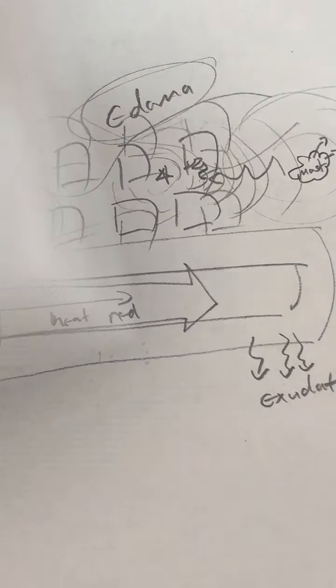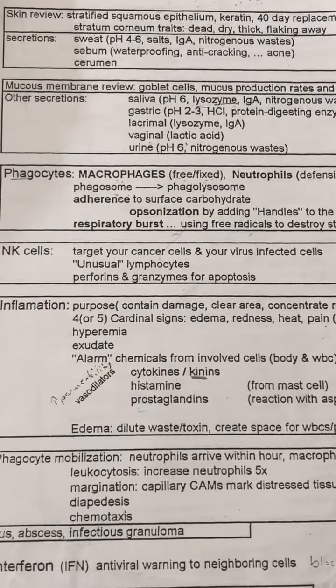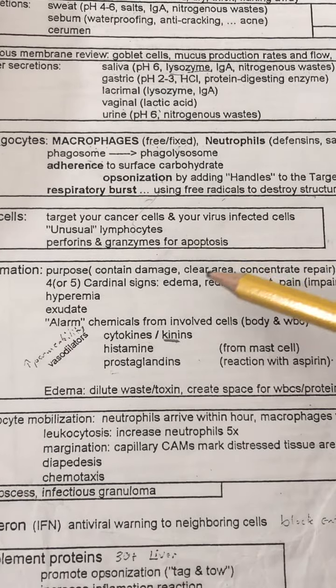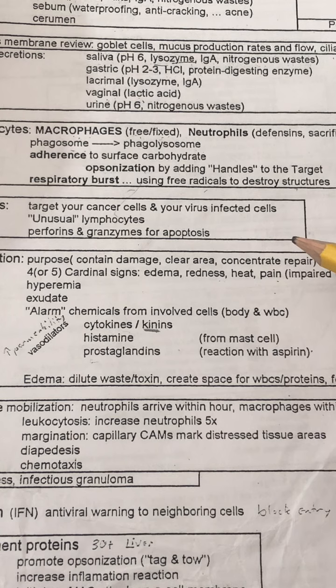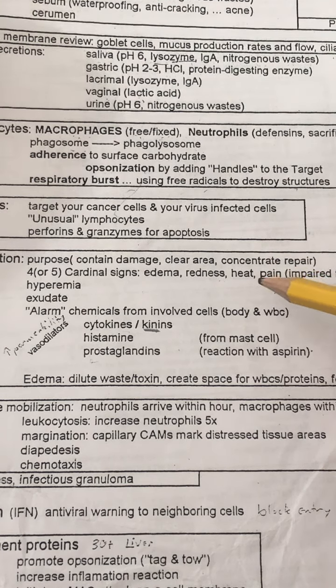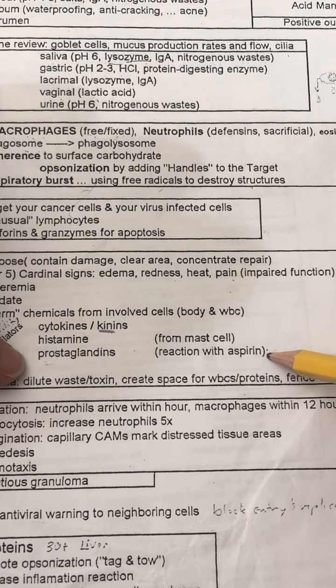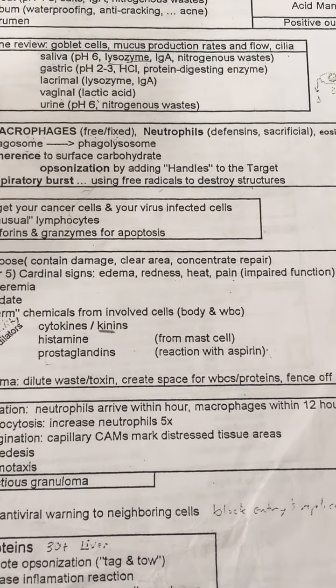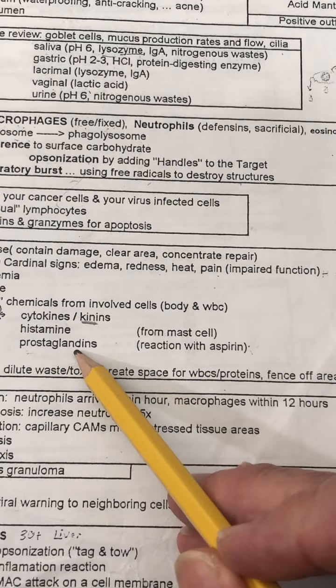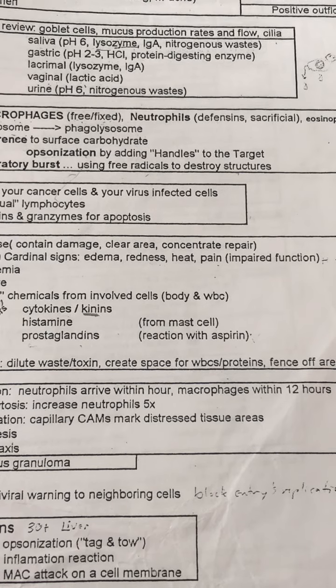So back to the big story right here. We have covered the idea of cytokines, histamines, and forgot about the prostaglandins again. They do enhance the pain, but here's a curious thing. It turns out that aspirin specifically works against prostaglandins. So we weren't exactly sure what aspirin did for decades and decades and decades. We just knew that it worked. But now they have identified the thing that it specifically works against. It works against the prostaglandins.